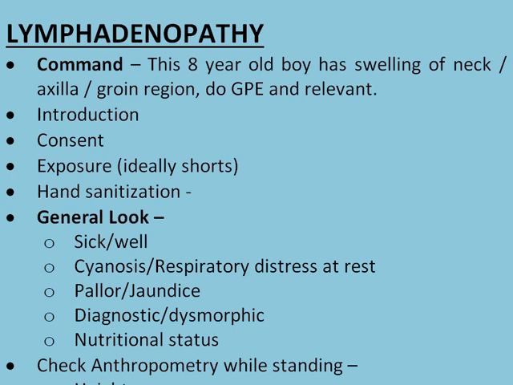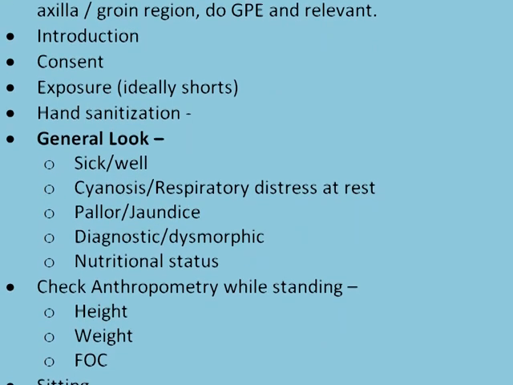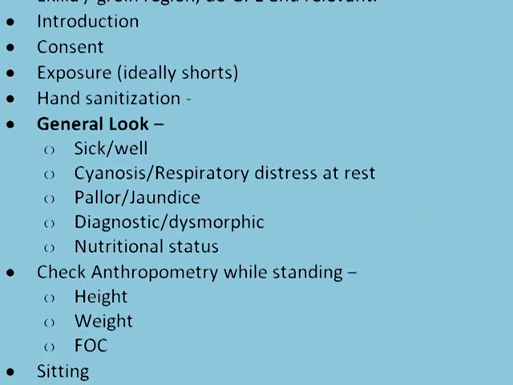Before any long or short case, you have to do the general look to see whether the child is sick or well looking, cyanosed or in respiratory distress at rest. Is there any pallor or jaundice? Are there any syndromic or dysmorphic features? And what is the nutritional status of the child? Then after that, you check anthropometry while standing, that is height, weight, and FOC.